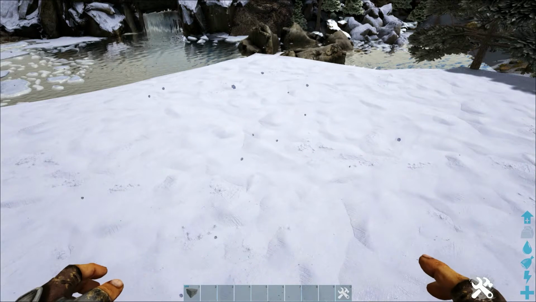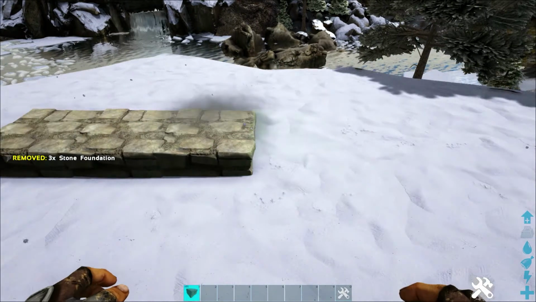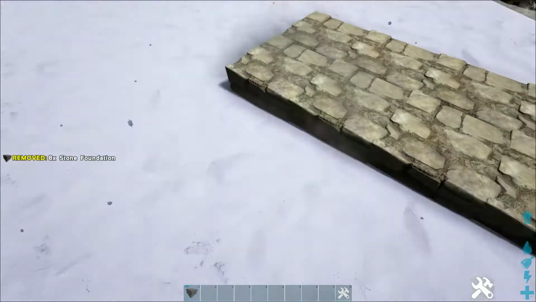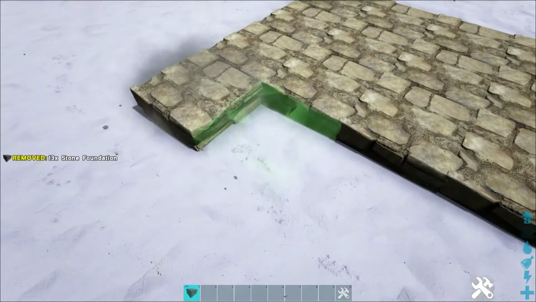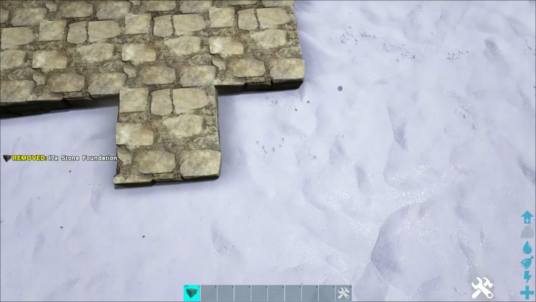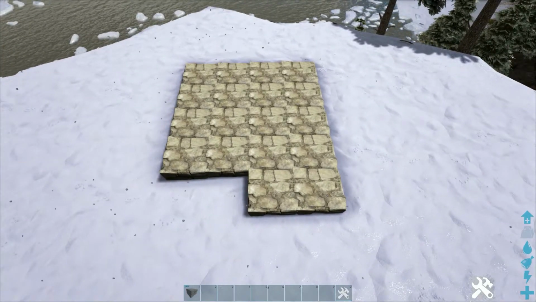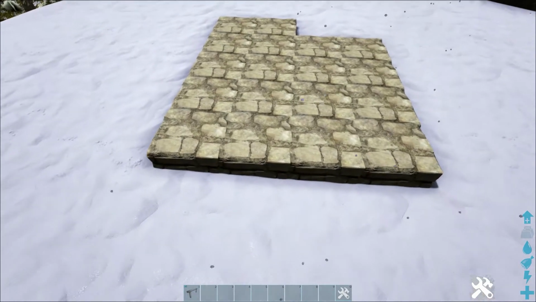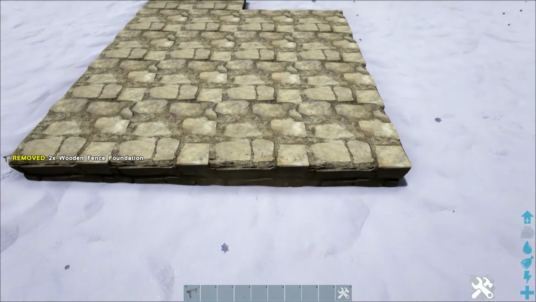Alright, so the first thing we're going to do is to lay down our initial foundation. To do that, we're going to place a 4x4 stone foundation. With those placed, we're going to add 2 more foundations here at the front right corner. And that gives us our initial foundation. Next, here on the back, we are going to add 2 wooden fence foundations on top of these middle stone foundations, and we'll use these later.